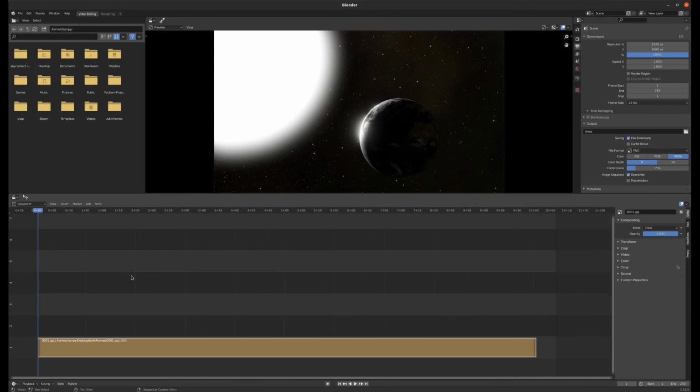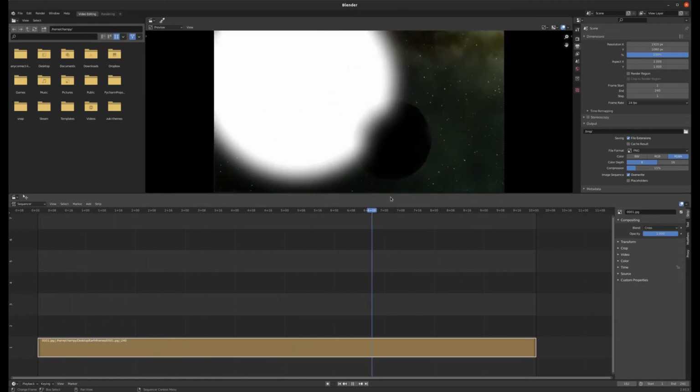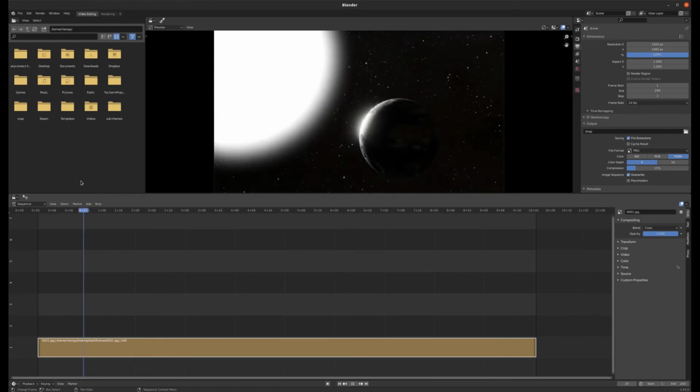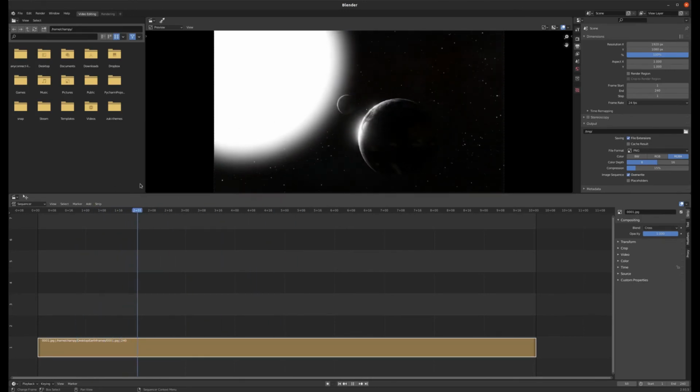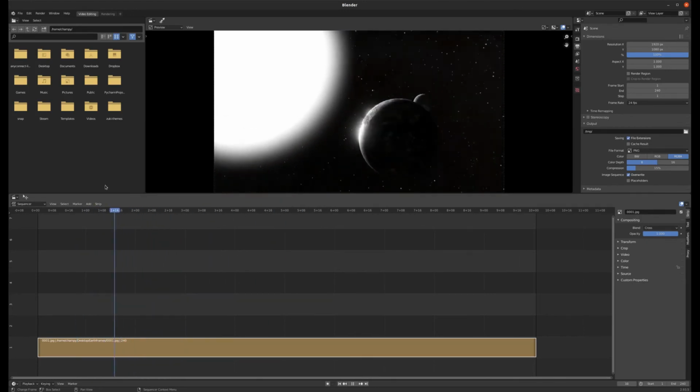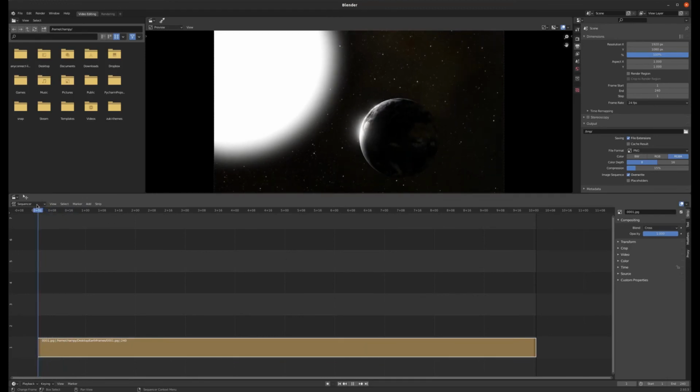And that image strip comes in. You can see it's not quite as long as my total timeline. That's because, again, we're dealing with the Blender default of 250 frames. So I'll change that to 240. And from here, it's just simply a matter of rendering it out again. I can scrub through my animation and see what that looks like here. I can see that I had way too much glare in my compositor, but that's okay. That's not really the point of this exercise.